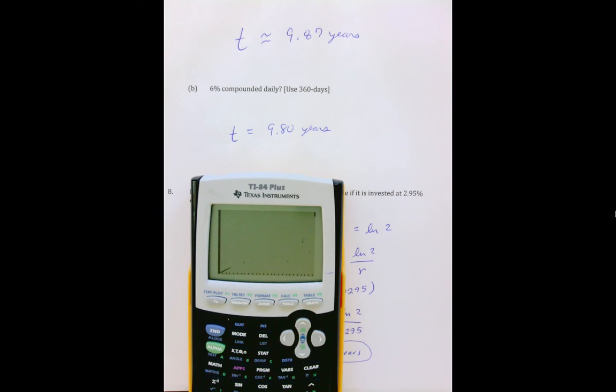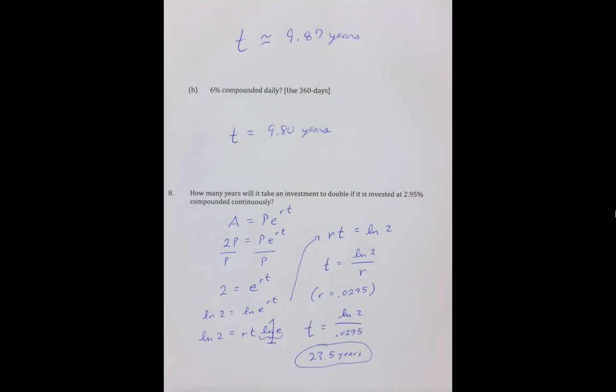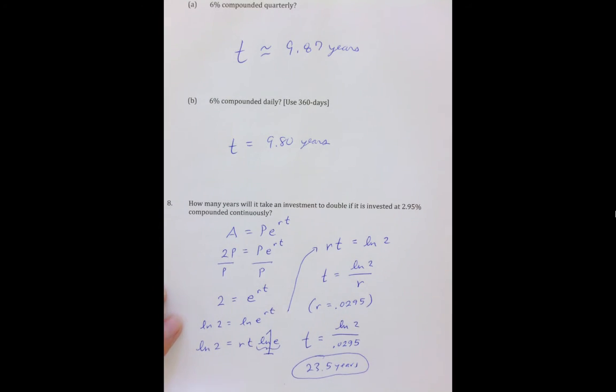So this is our investment of $100, which starts growing exponentially. Well, it's telling me 23.5 years, so I'm going to calculate the value at 23.5 years, and sure enough, that's where it doubles. It gets up to $200 at 23.5 years. So guys, I feel better about it. If this was a test question and I was a student, after testing this, I would feel more comfortable with that being the correct answer. Guys, that's all I got.